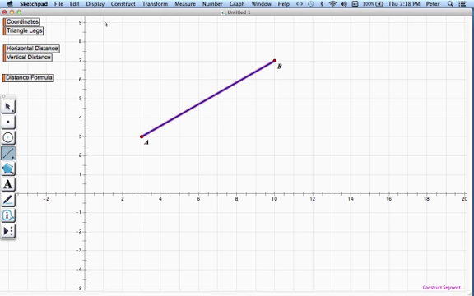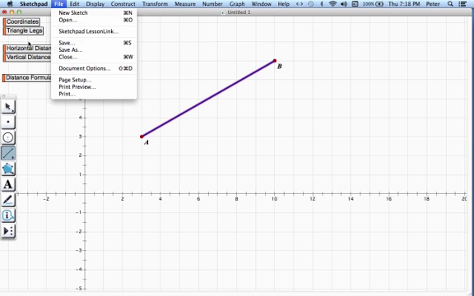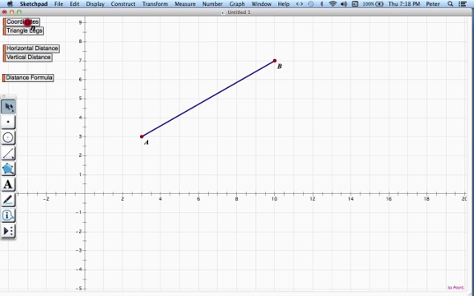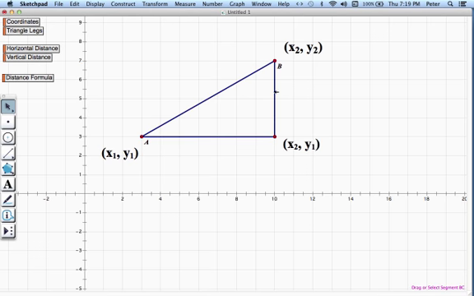Descartes was familiar with the Pythagorean theorem, so he imagined that his 2 points had very general coordinates like x1, y1 and x2, y2. And then he imagined drawing a segment parallel to the x-axis and meeting another segment drawn parallel to the y-axis. Since these 2 segments are parallel to the axes, just like the axes, these segments would be perpendicular, so they would form a right angle. That means we could apply the Pythagorean theorem and solve for the distance between A and B as the hypotenuse.